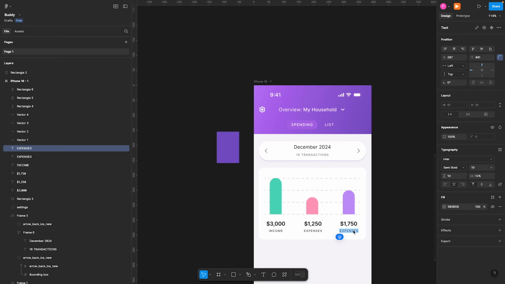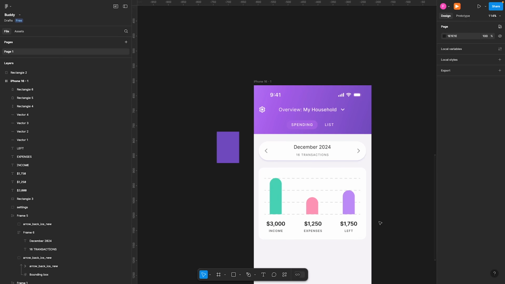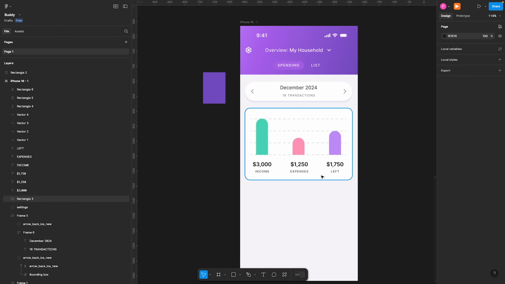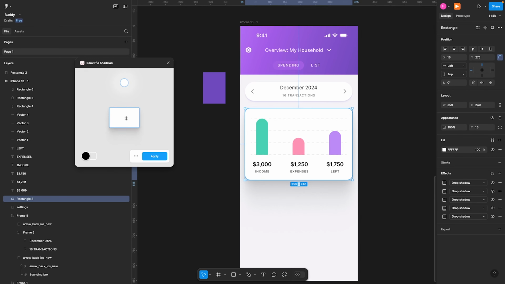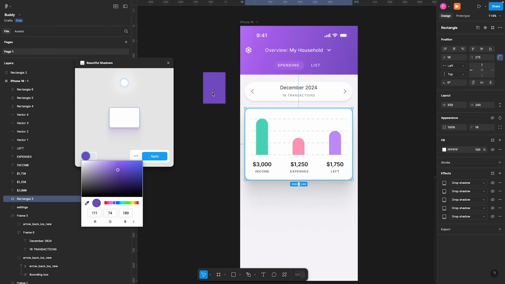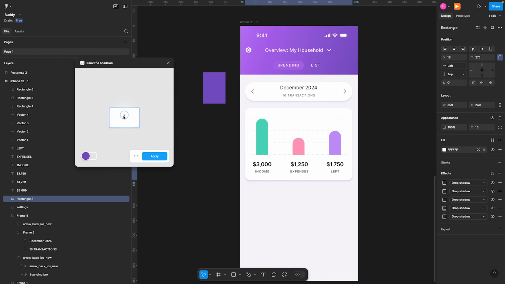I would say left. All right, and now give it a shadow. Beautiful shadows. Color. Select this and just adjust it to our preference.